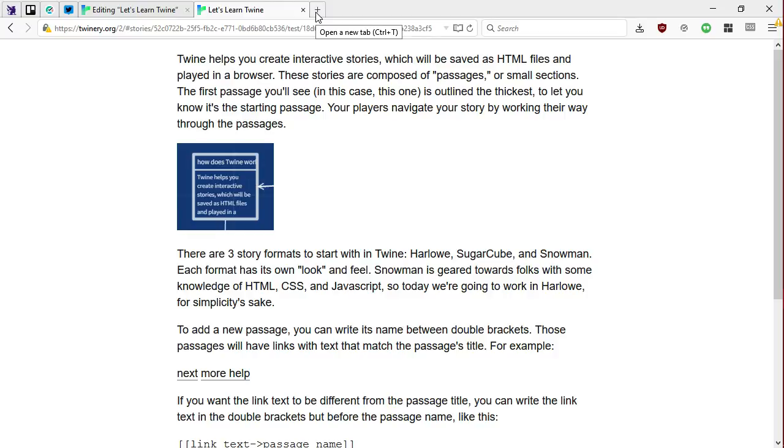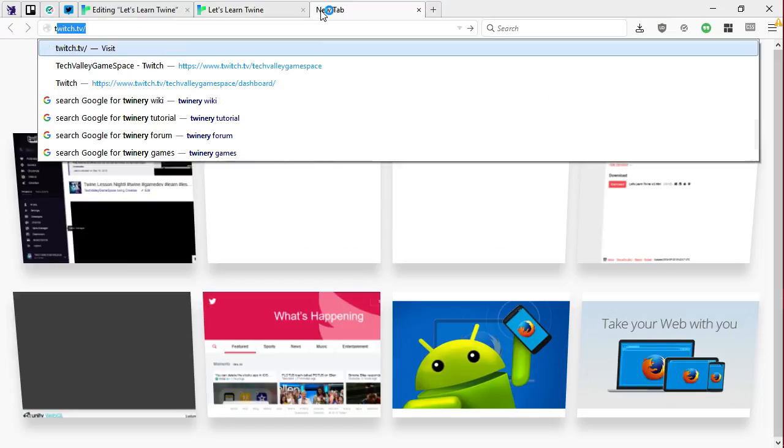Twine actually wants you to put them in a database that they have for interactive fiction. And then there's one other, you can submit them to Twine and they'll show up on the Twine homepage, like things that have been made with Twine. There's some other places where you can find Twine constructed games. Oh yeah. If you go to, the website is twinery.org.